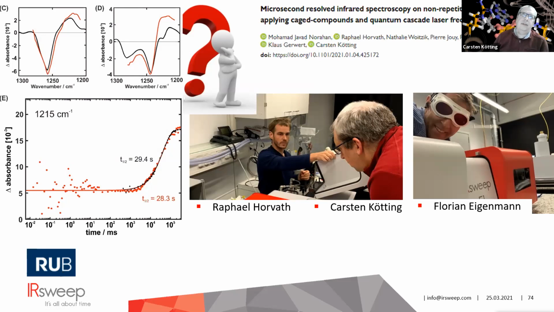And if you have a protein which has twice the number of amino acids, you have twice the absorption of the protein, but still the same small signal of a single side chain. So the problem is that you have more background, and if you have more background, you have less signal, or you need a thicker sample, and this gives you less signal. But then again, with the QCL, you can measure this much easier because you can use a larger path length.